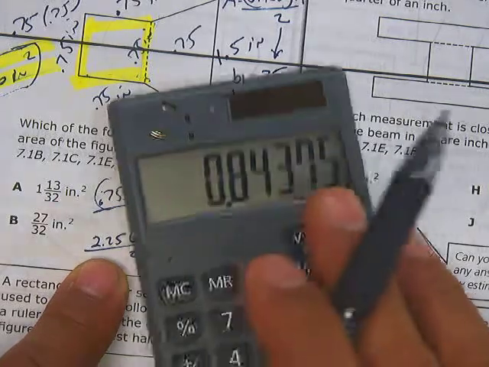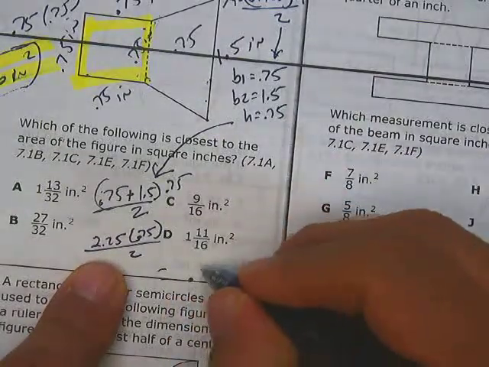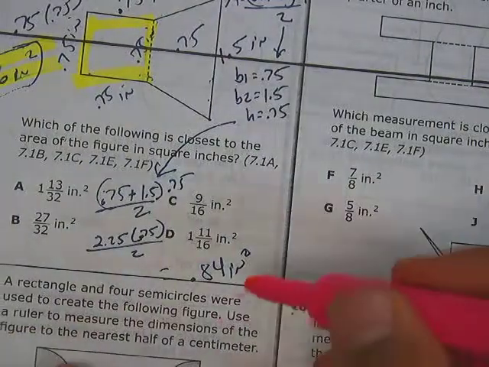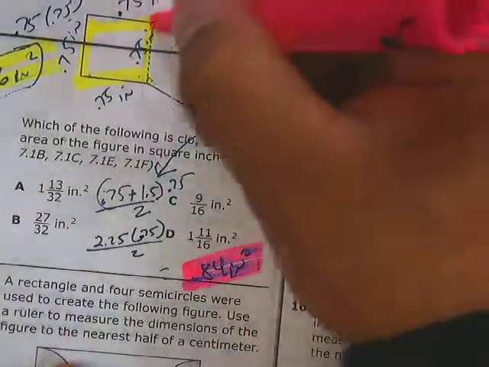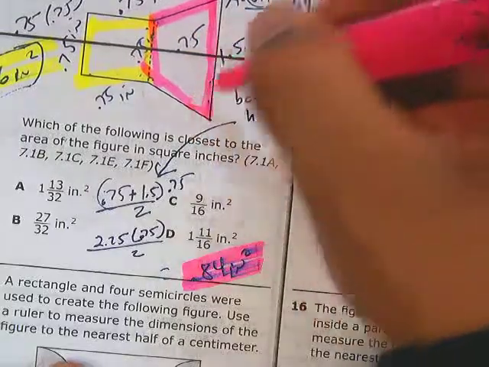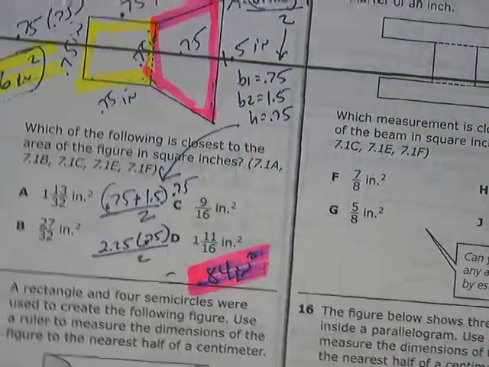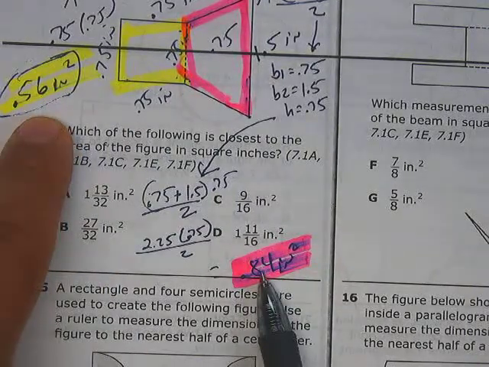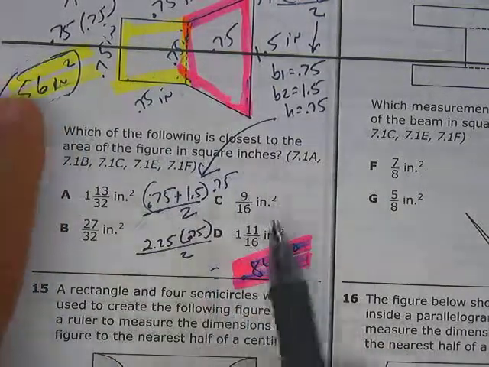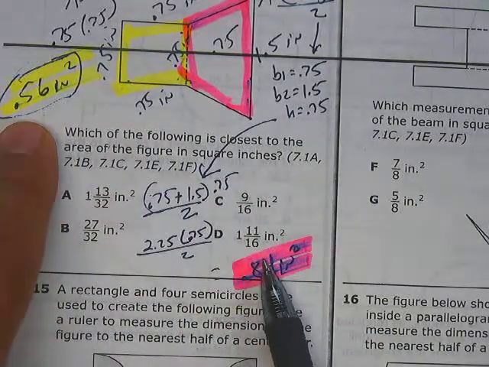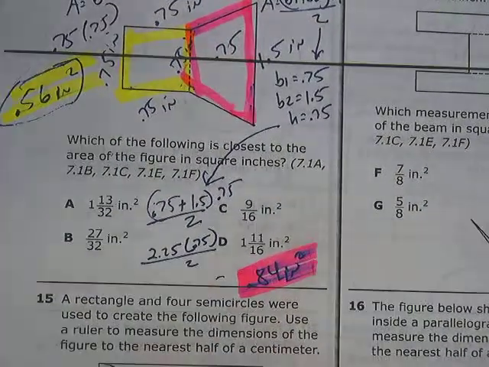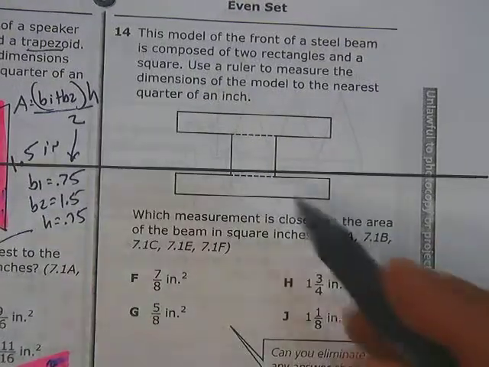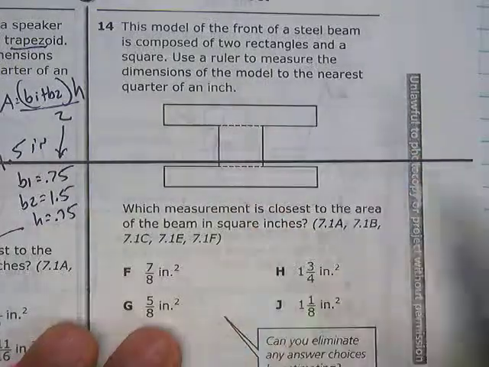That gives me 0.84375. So then I look here, I want the nearest hundredths. So 5 or more, we add 1 more. 4 or less, we let it rest. So I'm going to leave it at 0.84. And so this equals 0.84 square inches. So that means that this answer is for the trapezoid. Okay? And so now what you're going to do is add both of these answers up, line up your decimals, and see which is the best choice. But you must show this work. Add them up and then figure out the answer. Okay, go to the next one.